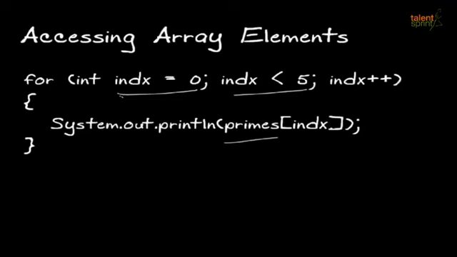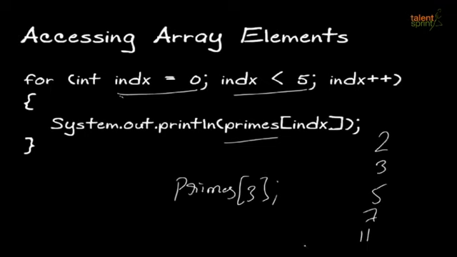When you execute this particular code, it will read element by element from the primes array and print 2, 3, 5, 7 and 11 values from the primes array. You can use any of the looping statements to iterate over an array and print the values. If you want to read a value from an array at a specific index, you can directly specify the variable name primes of some index. Directly it will read the value from that particular index. So random accessing of elements from an array is also possible.